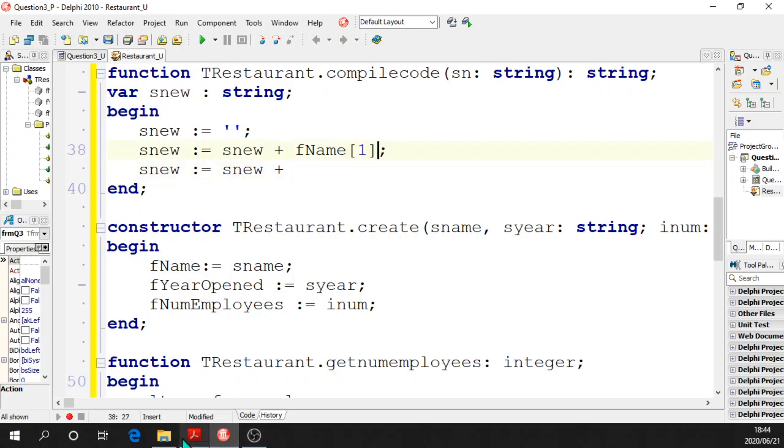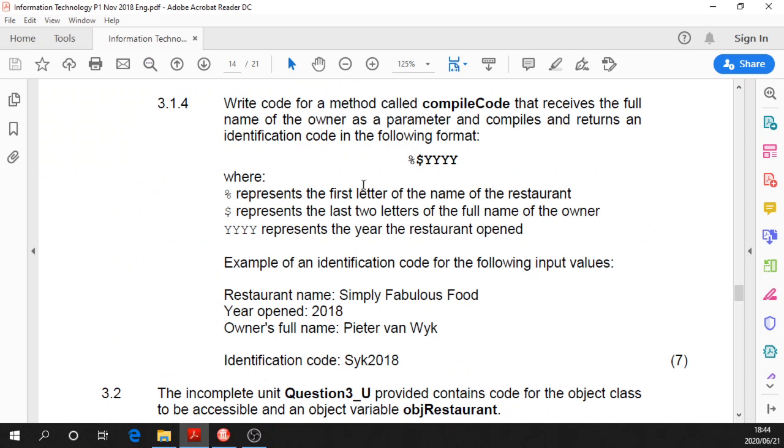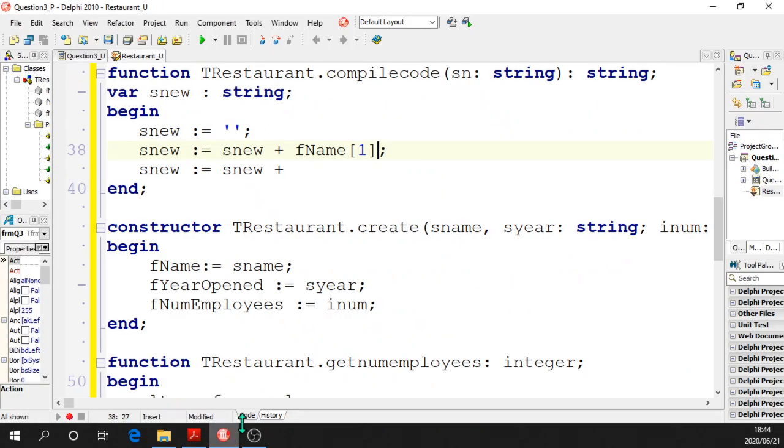So we've got the first character, first letter of the restaurant name, the last two letters of the full name of the owner. So the owner's name is coming in, full name, the last two letters. So we have to go and get the last two letters of the owner. So if that's the owner, we have to get those two letters there. So it's the length plus the length minus 1.